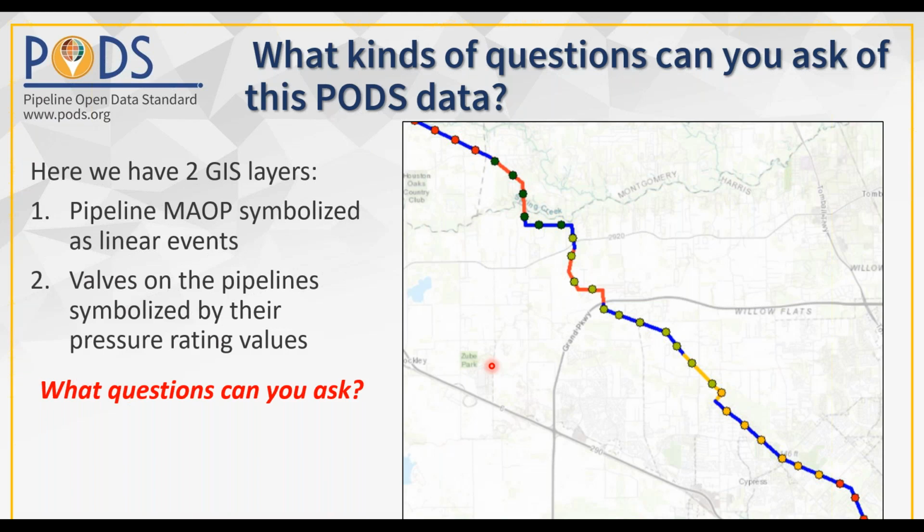What's near? What's nearest? What's far, how long something is, or what's the spacing between certain types of valves, and so on and so forth. So there's a lot of questions that you can sit and list, but the exercise here is to exercise your mind spatially, to begin thinking about spatial concepts and spatial relationships.